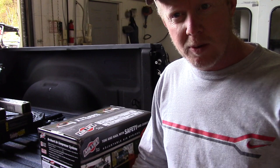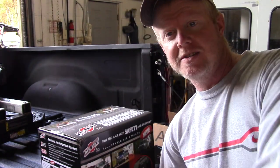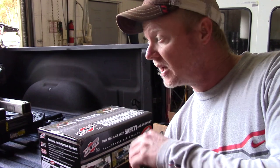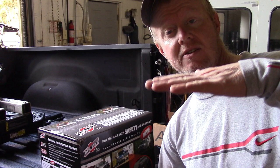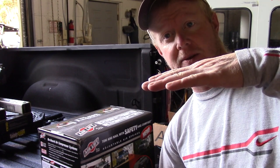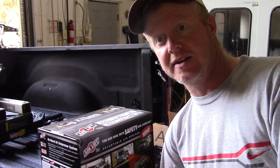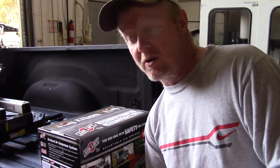Again, I'm not really super worried about the redistribution of weight. As long as I don't add 400 pounds to the back of the truck, I'll be okay. The main thing I'm looking at is just a little bit extra support. It's almost perfectly level right now, and I actually kind of want the back end to be tilted up a degree or two at least, just to get a little bit of weight on that back axle on the trailer. I think that'll prevent a lot of the issues I'm seeing going really fast.